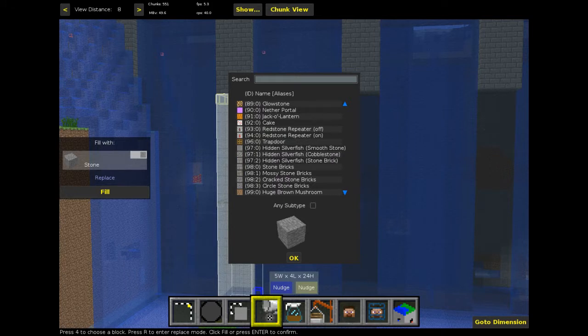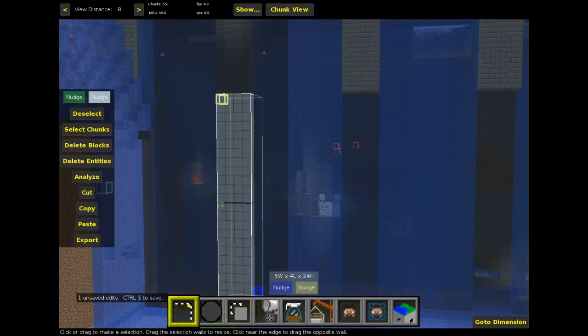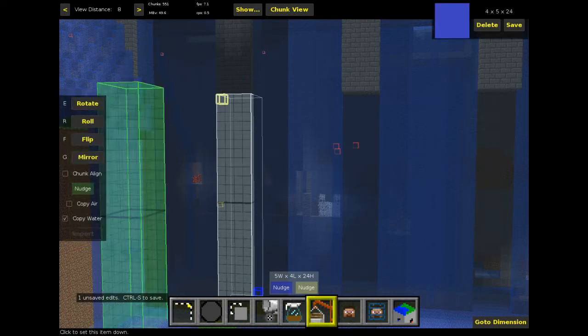There we go. Stone bricks. Make sure it's not got problems with silverfish. So let's fill that in. And then we're going to copy it, and I'm going to paste it onto each one.